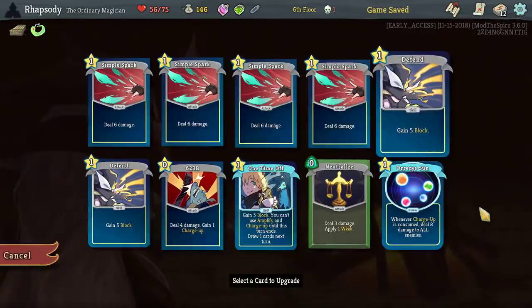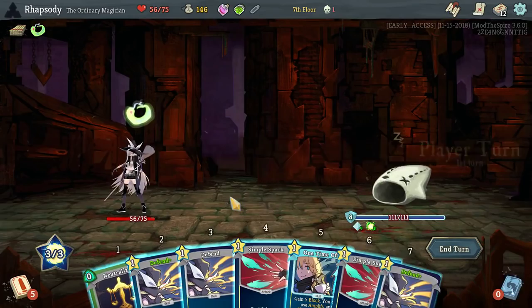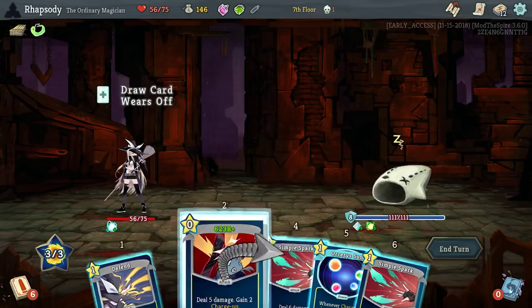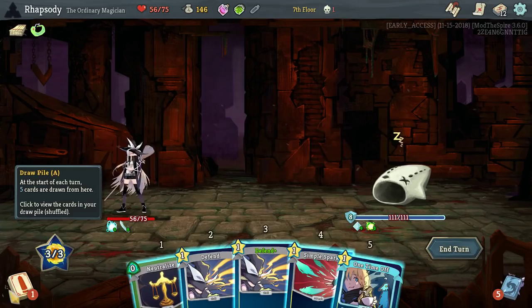Okay. I'm going to have to upgrade 623B. Just so that I have the ability to fire off the Orrery Sun effect more often. All right. You can see that I'm just setting up the charge up already. Okay. Ready to fire off on this turn. Yeah, not exactly the turn that I wanted to get it on, but... maybe.